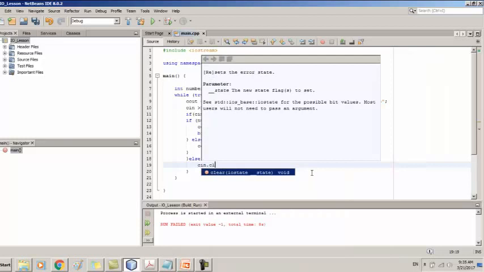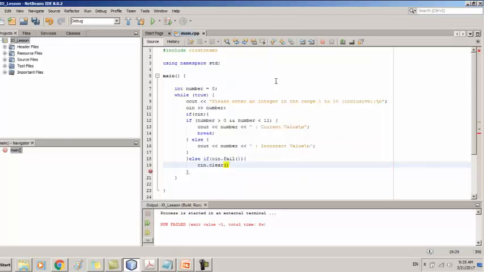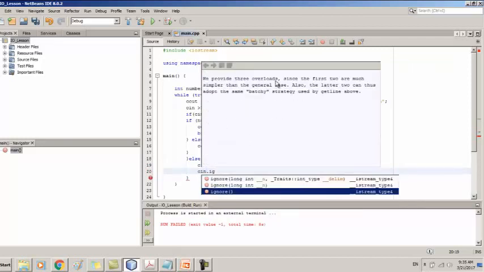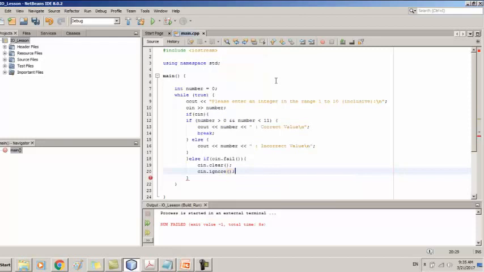So here we first call the clear method of cin. It resets the error state. And second, we call the ignore method of cin. And finally, let's put a message saying that you have input an invalid value.